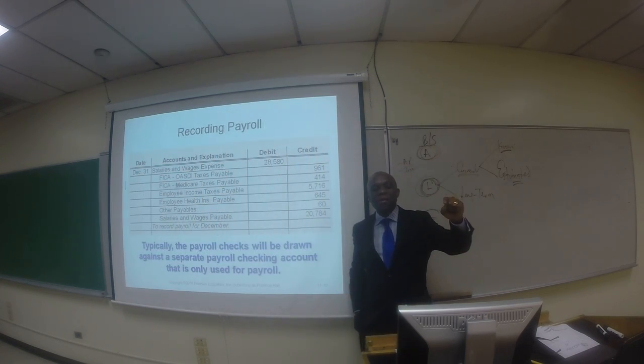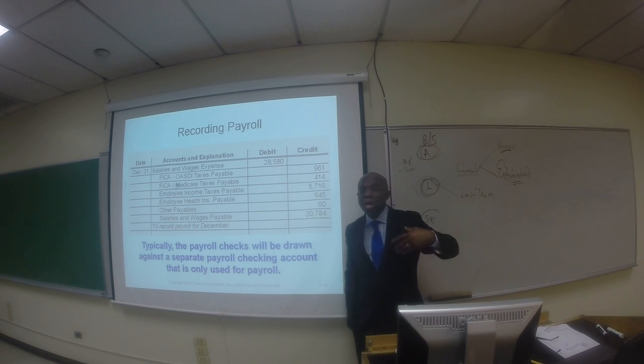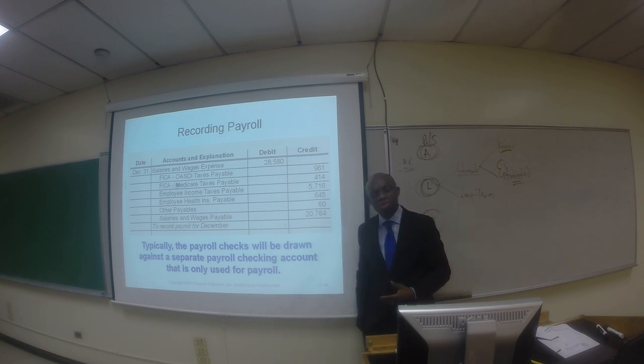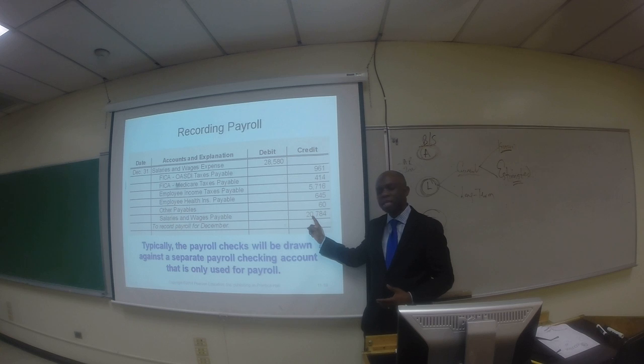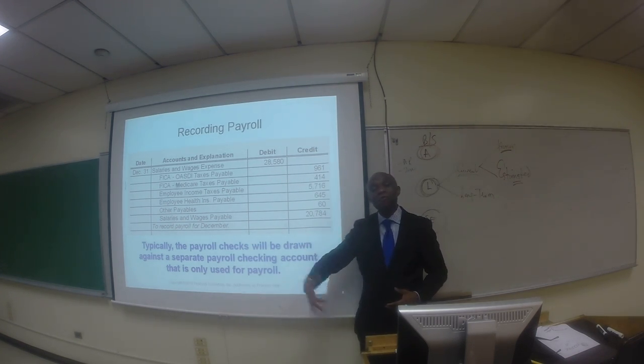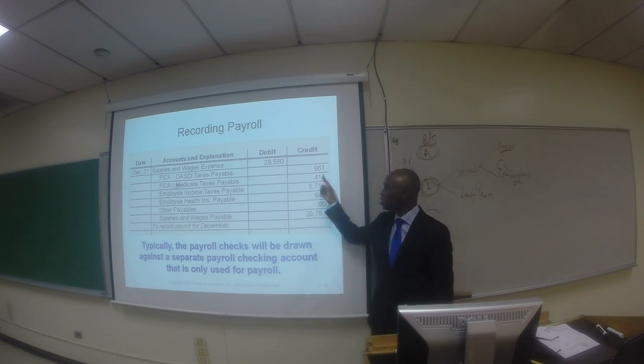We debit salaries and wages expense for $28,580. So watch out for this. Remember I told you that even though you are not taking home your gross, technically the employer, or your company, actually pays you everything. The withholdings are due to the government asking your company to withhold some of your money and send it to them. The take home here is $20,784. The gross is $28,000. So your company is taking full credit for the total gross, because that is what the company actually coughed out in this payroll. But let's take a look at all the other credits.